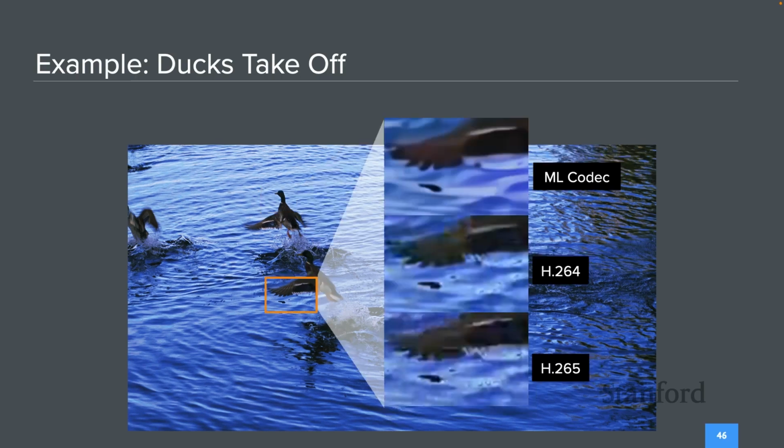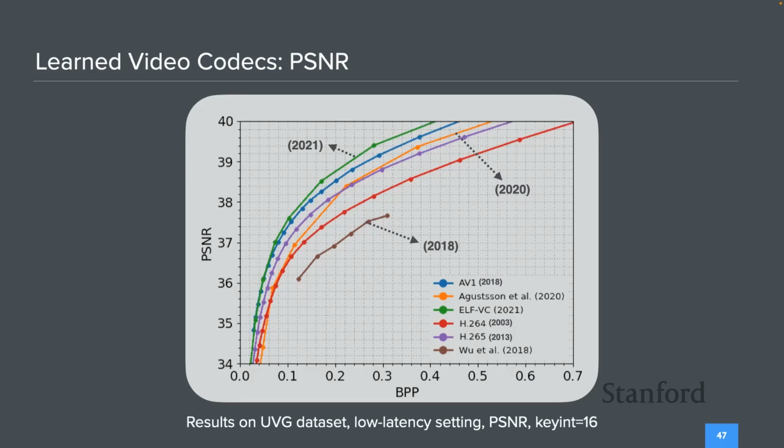Okay. And so there has been a lot of work. Again, this is a few years old. There has been a lot more progress, not as much on the PSNR-based metrics, but on other metrics. But you see that the ML-based codecs are already much better than, say, the purple curve, which is H265. And it's much better than that. AV1 is a newer codec which is already part of some of the machines, but not adopted everywhere. But it's also better than that, and things have improved since then as well.